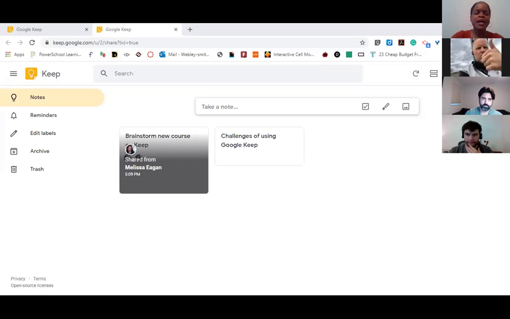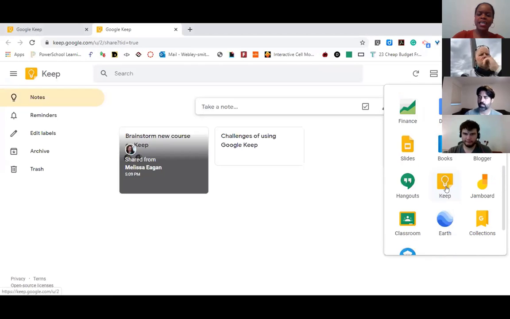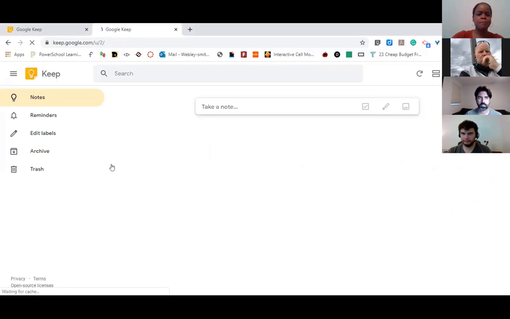Have you ever used it? Thumbs up if you've ever used it. Oh, so you already know how to get there, right? I love Keep. You love Keep, yeah. It's good for lists. All right, so let me have you look at it quickly right here. Keep, it pops up.